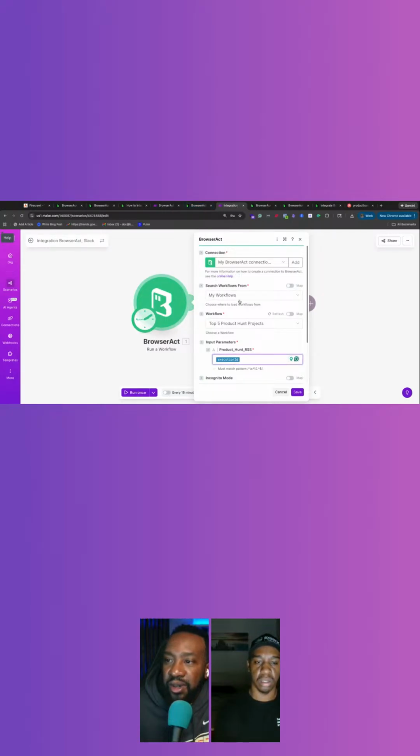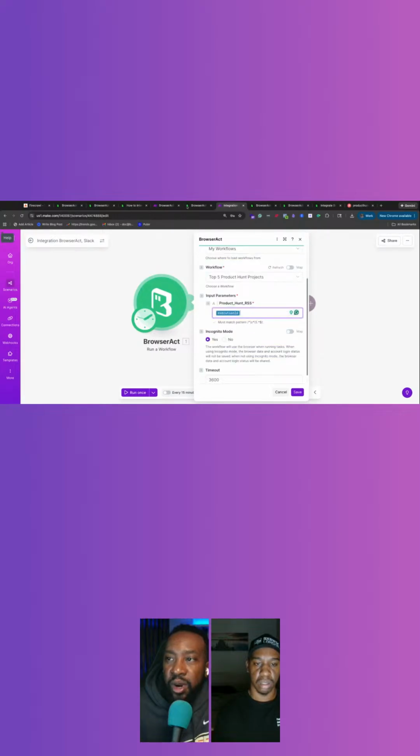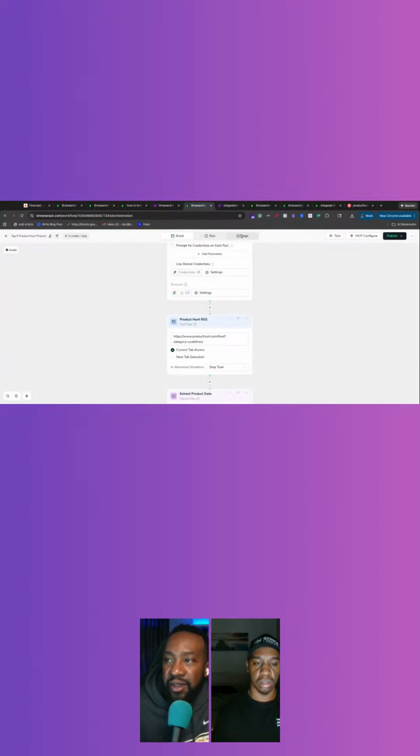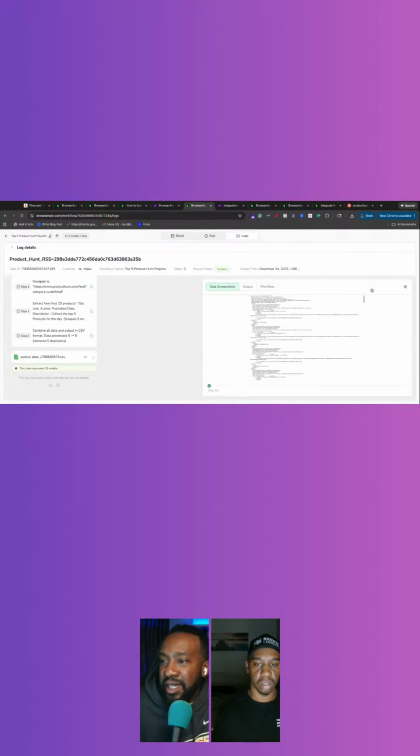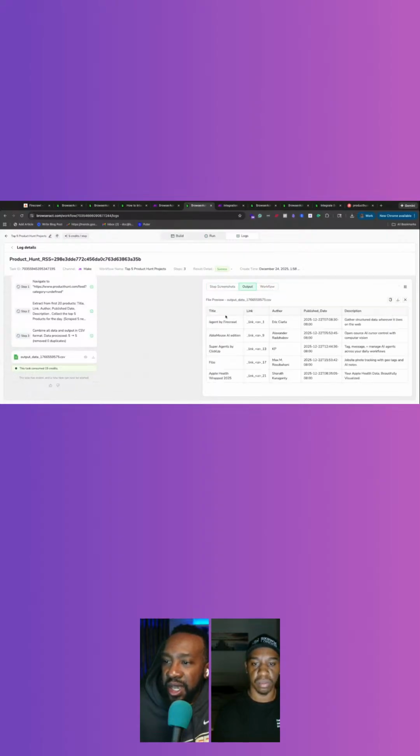So I have my workflows, top 5. This is the workflow I want it to output, because I have it in my logs. I see that it succeeded, and I can look at the details. Yeah, it gives me what I want.